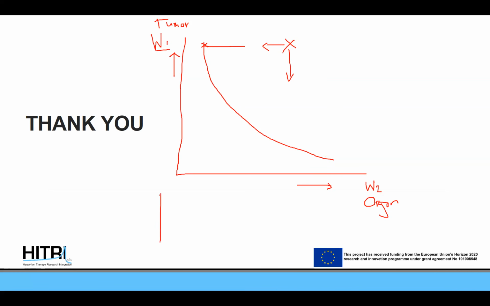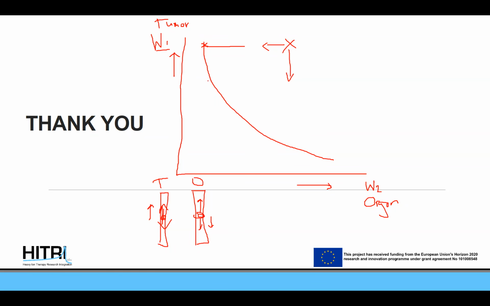He will have basically 2 bars, where this will be the tumor and this will be the organ. And he can move up and down this bar, defining where. So there is some kind of slider that he can move up and down. And this slider is built to run along the optimal Pareto surface, where the correlation is strongest between the two. So if I go up in this one, the other immediately follows. They are highly correlated.